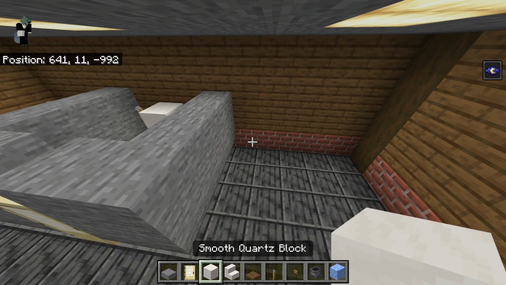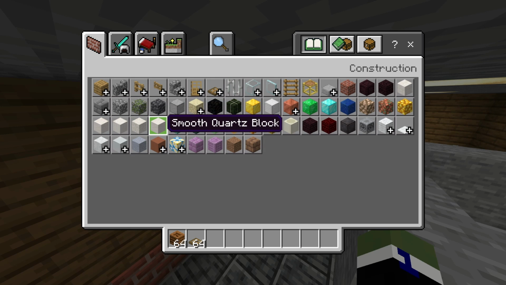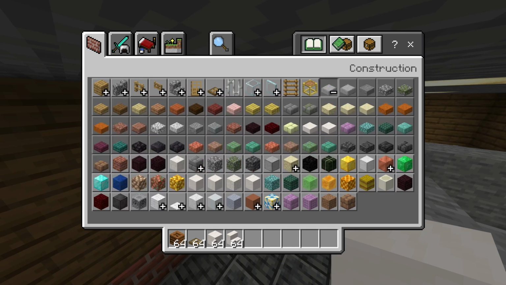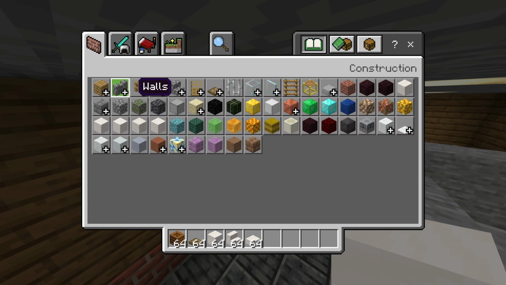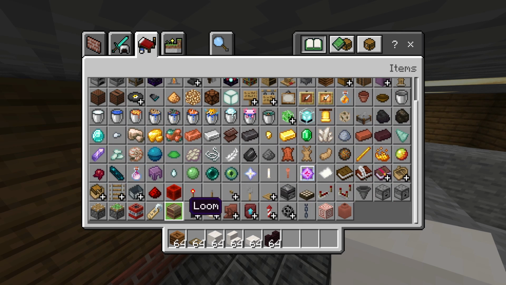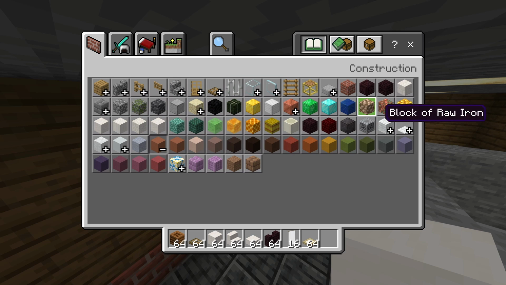There's one more thing I want to do quickly. We don't have the materials to finish it. However, I do want to do it. Do I want to? No, actually, it'll be a good transition point. So, clear your inventory again and get out. Composter. Oak trap door. Smooth quartz blocks. Smooth quartz stairs. Smooth quartz slabs. Nether brick walls. White banners. Now, for real this time, birch trap doors. And I'll call it maybe brown terracotta.